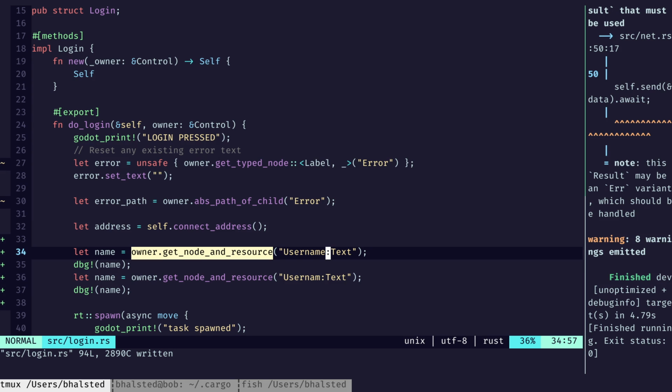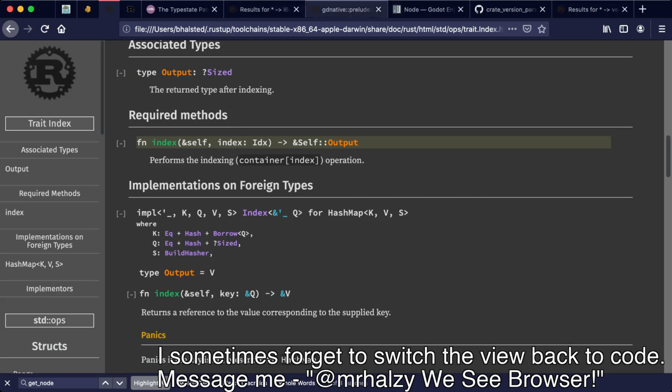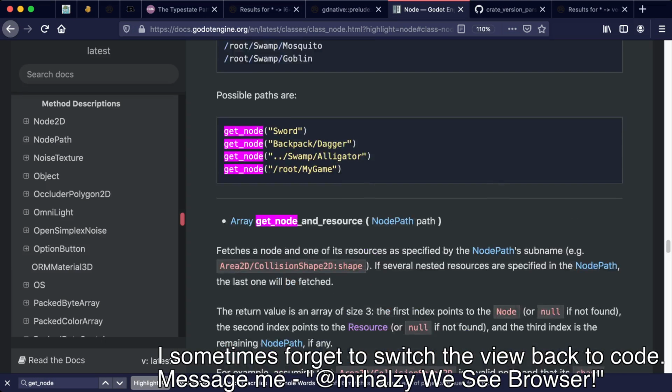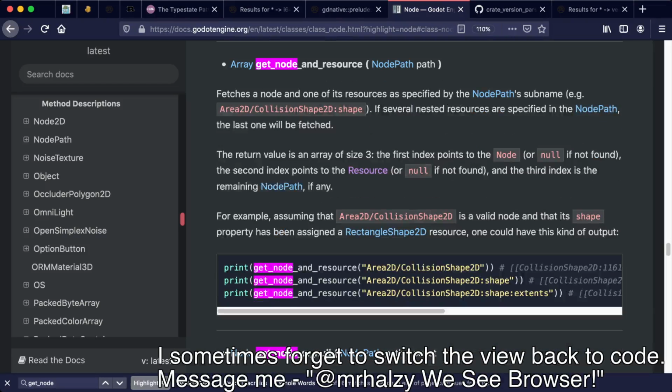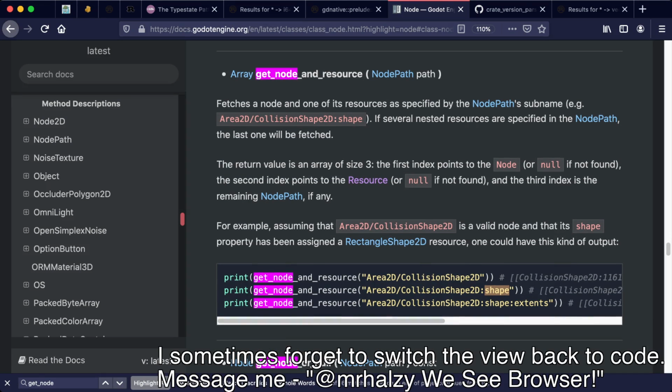So I'm not sure why the resource isn't actually showing up here, because I thought that node and resource should have given this to us. Get node or null. Does it actually have to be of a resource type?